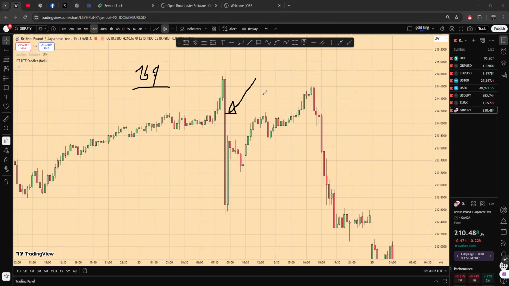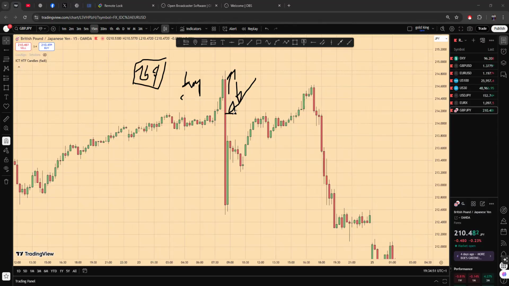Now, another explanation is this. When they want to enter this position, what they're going to do is buy and sell at the same time. It's a little tricky, but you have to understand something. If they are the only ones selling, where would buyers come from? The retail, maybe the retailers. Well, if they just wanted to push price down like this, they would not have enough buyers at the moment. So what they do is they're going to buy and then sell, right?